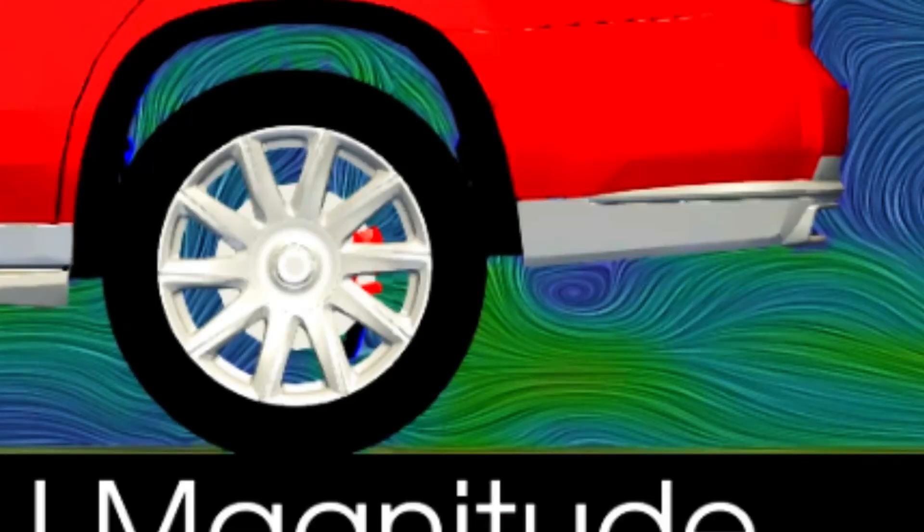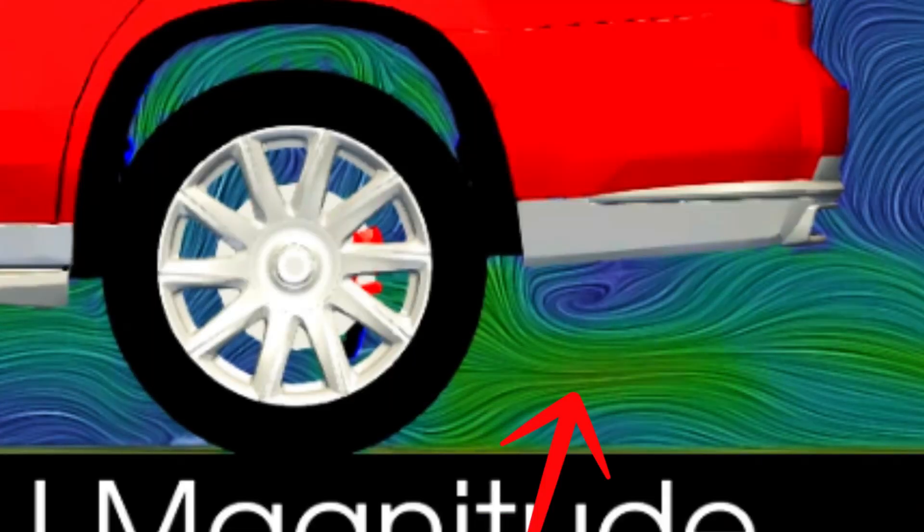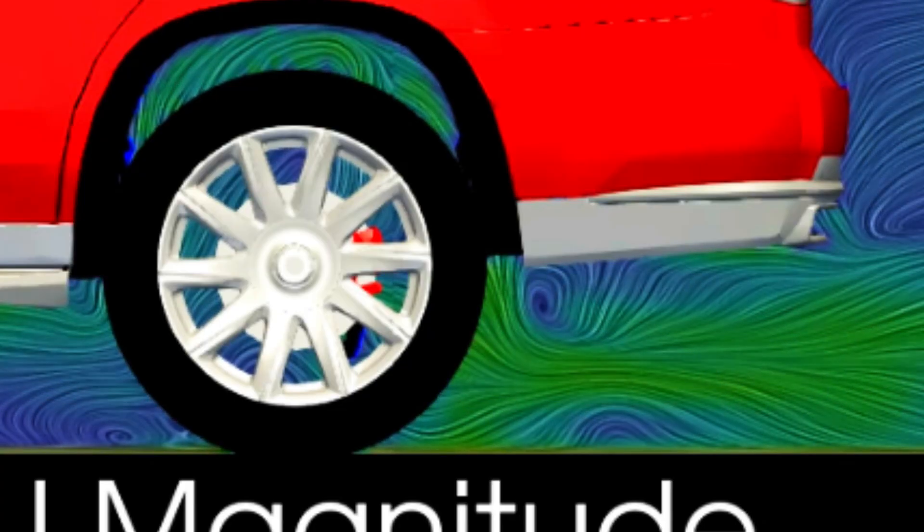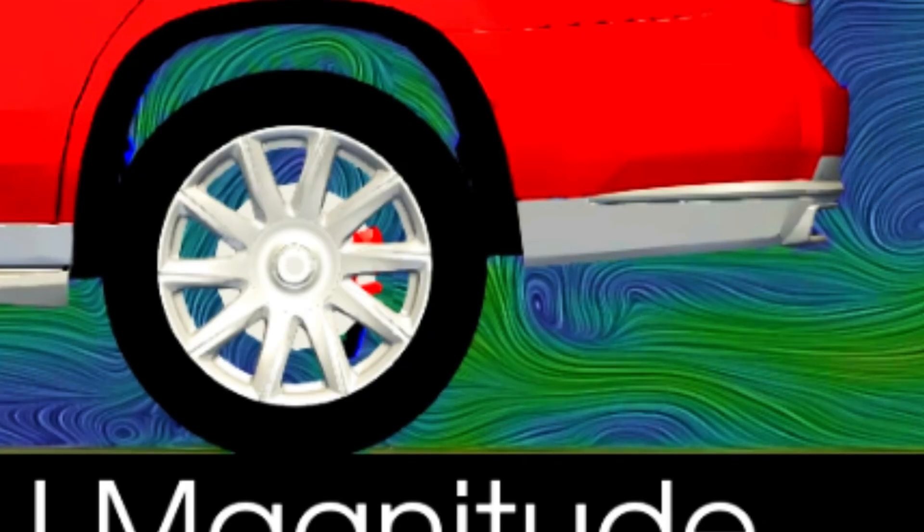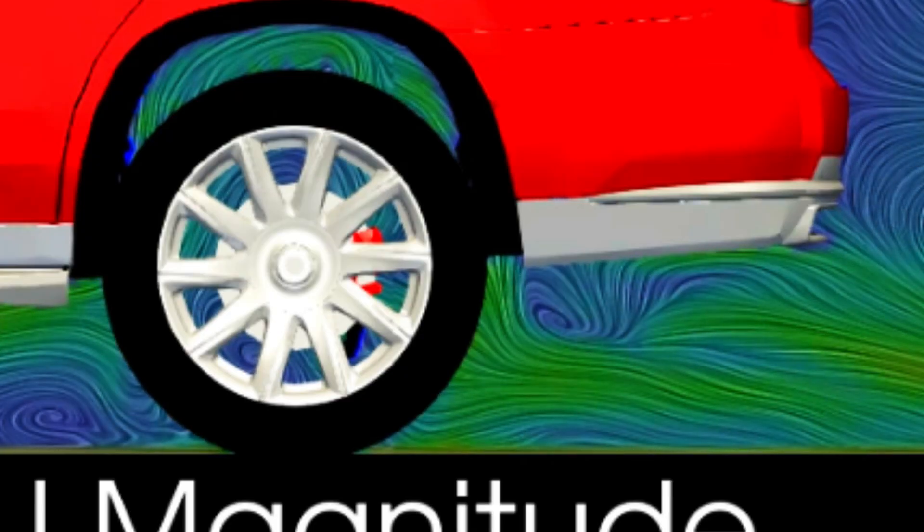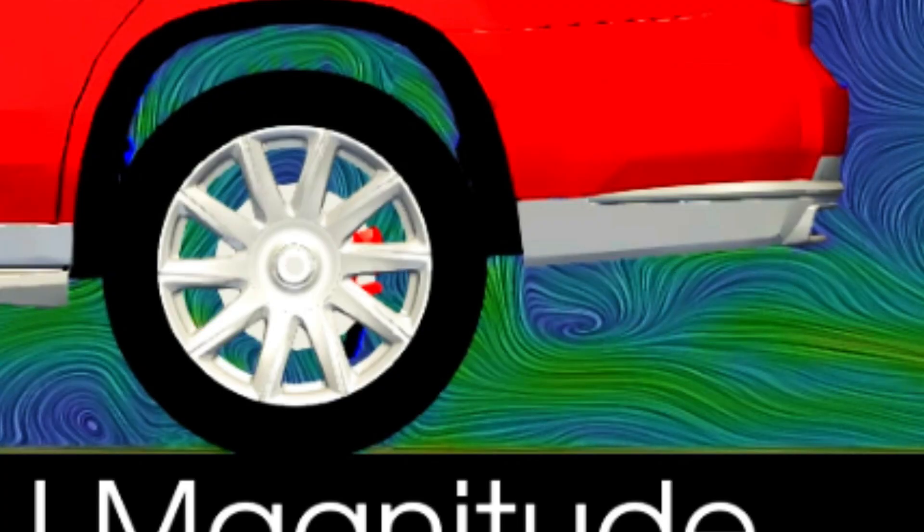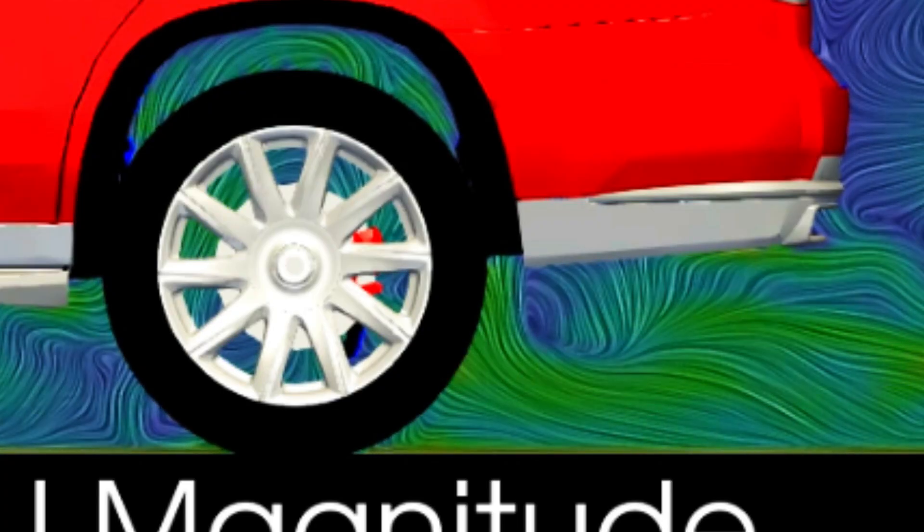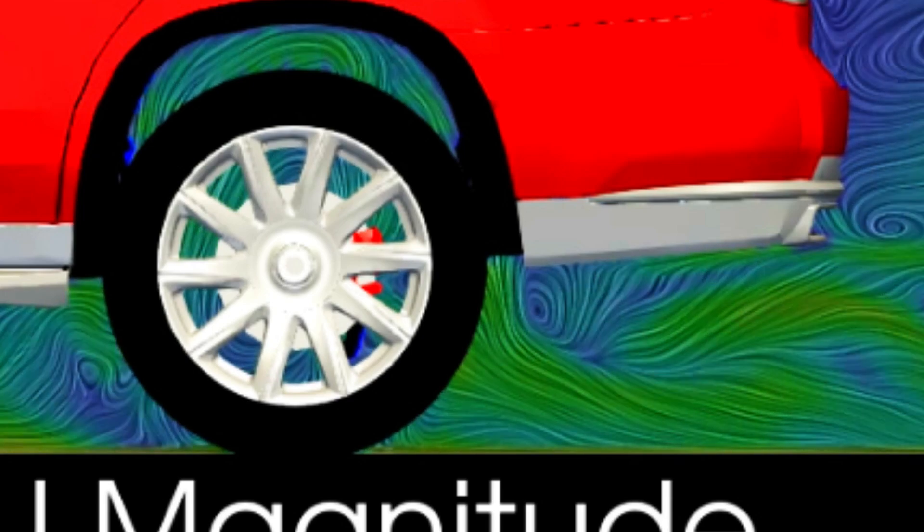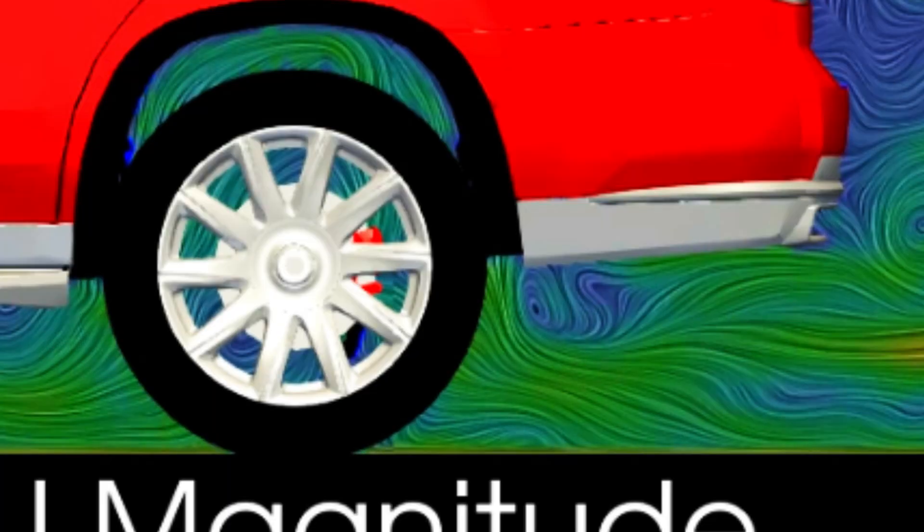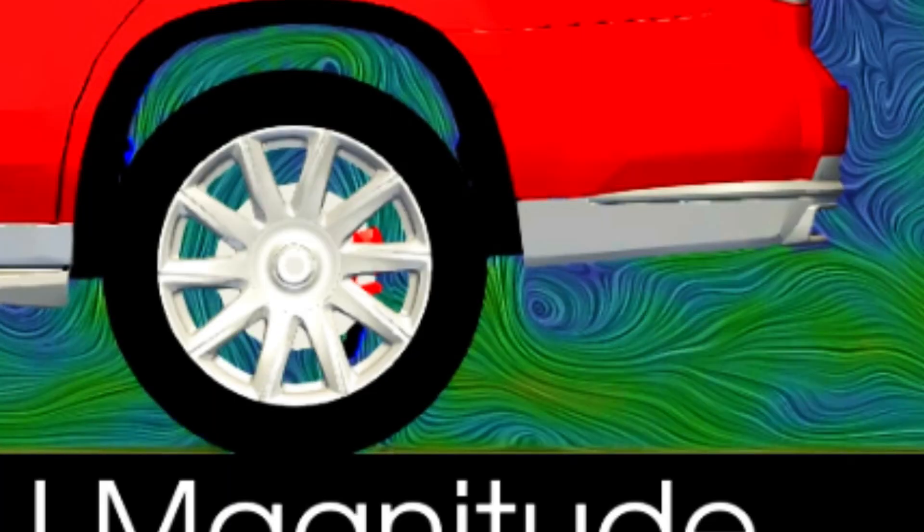One thing I'm impressed with is just how much fairly clean flow hits the diffuser. Usually, the diffuser section right behind the rear wheels is just engulfed with really bad flow. The wheels produce wakes that just bum rush in and reduce the diffuser's performance. Here we do get some of that, but the diffuser still sees somewhat okay flow. I think that is largely because of just how high the car is off the ground. There is so much room that even with the bad wakes from the wheels, there's good flow to work with still.